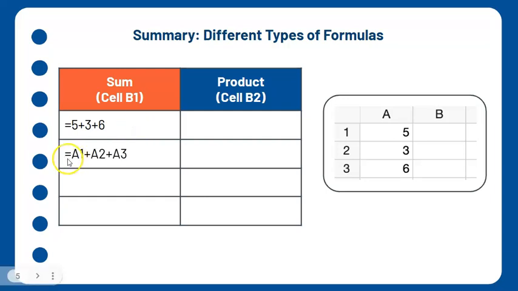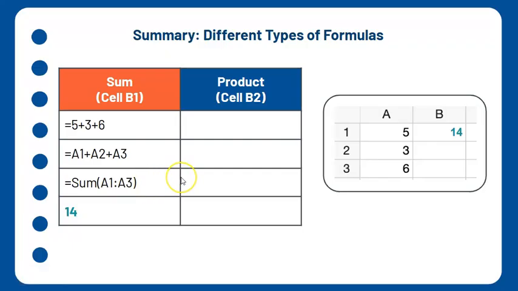The formula equals A1 plus A2 plus A3 shows that we could write a formula listing each cell with an addition sign in between. But there is an easier way to tell the spreadsheet exactly what we need. The most efficient way to write this formula is by using the sum command, the first cell, a colon, and the last cell. So for this example, we would type the formula equals sum A1 colon A3. All 3 of these options would give us the value of 14 for cell B1. They all mean the same thing, but the sum command can be most efficient, especially when you have a large list of numbers.